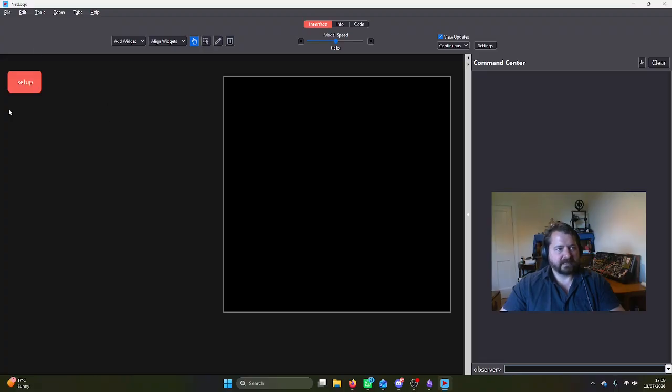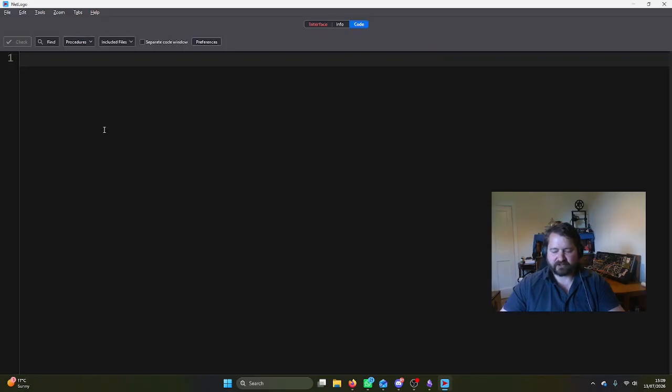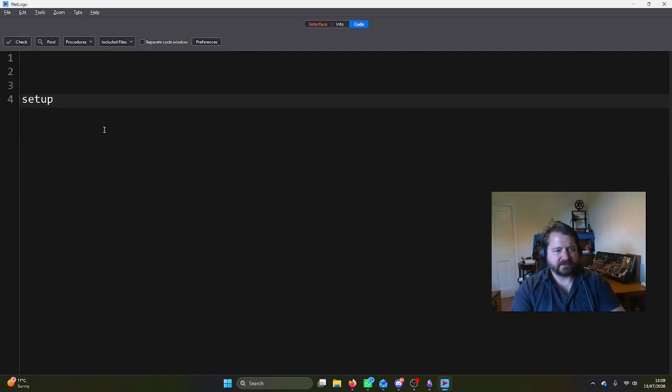You'll see it immediately turns orange. This means it doesn't do anything, because in our code we haven't told it to do anything. Now, if we write setup, you'll see that it's white. Okay, we haven't responded to the button yet. We haven't written the procedure. In NetLogo, the way you would do this for any block of code is it will always begin with the word to, and you'll see that it's not white.